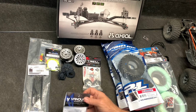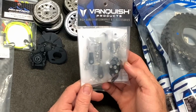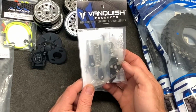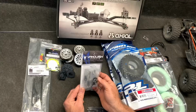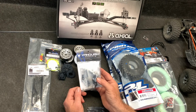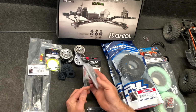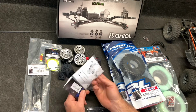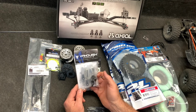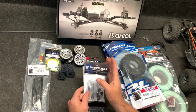Now, this is going to add some weight. I've got a Vanquish Dig Unit right here to go on that transmission. I'm going to redo the servo mount right here so I can use a Micro 99 by Reefs. So this is going to add some chassis weight, but I believe it will add a lot of versatility to the actual vehicle itself, being able to dig. And our classes are going to be fully legal on dig here soon anyway. So yeah, I want the advantage of that, and that is going to add some weight in the chassis, unfortunately.